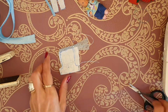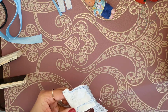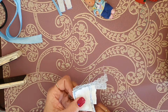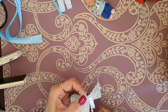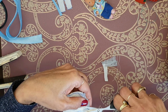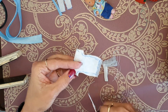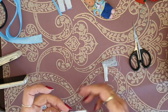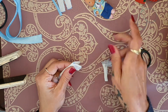Okay, so now the dress is all finished up, so I just cut this piece off here as well. Just careful not too close to the working. And in the corner. There you go.